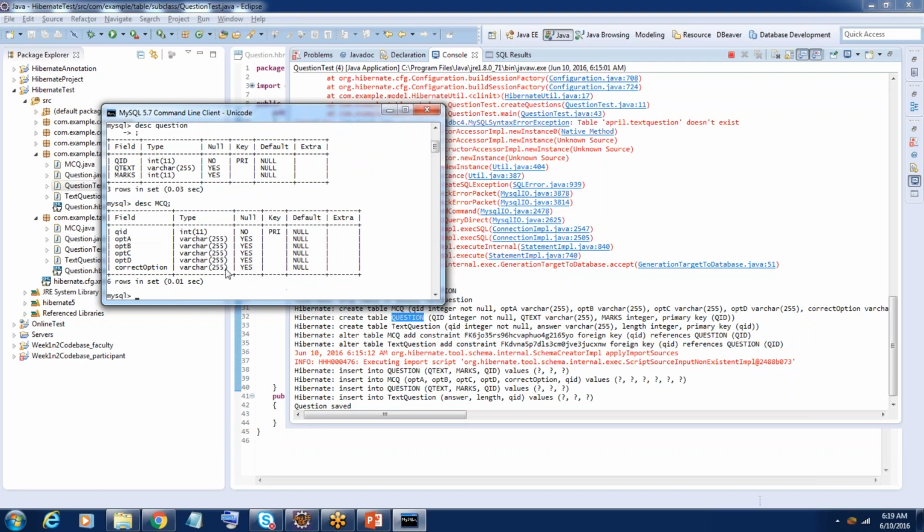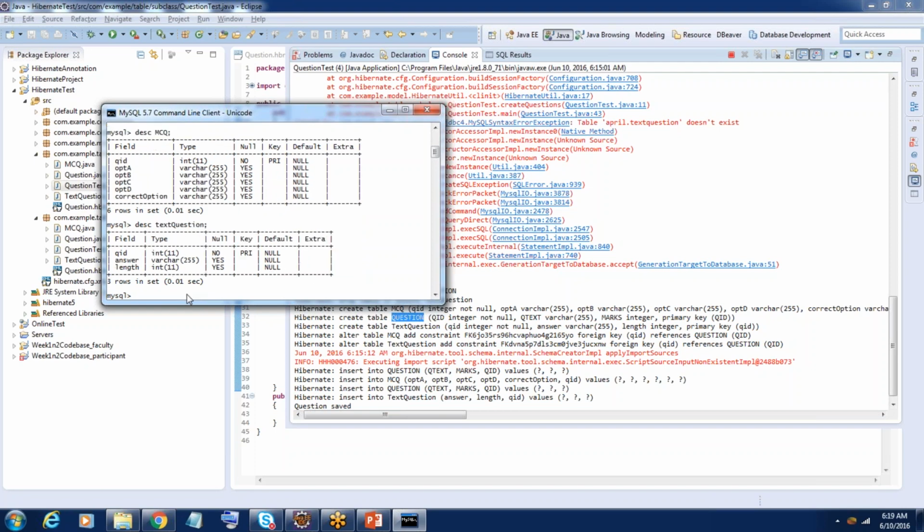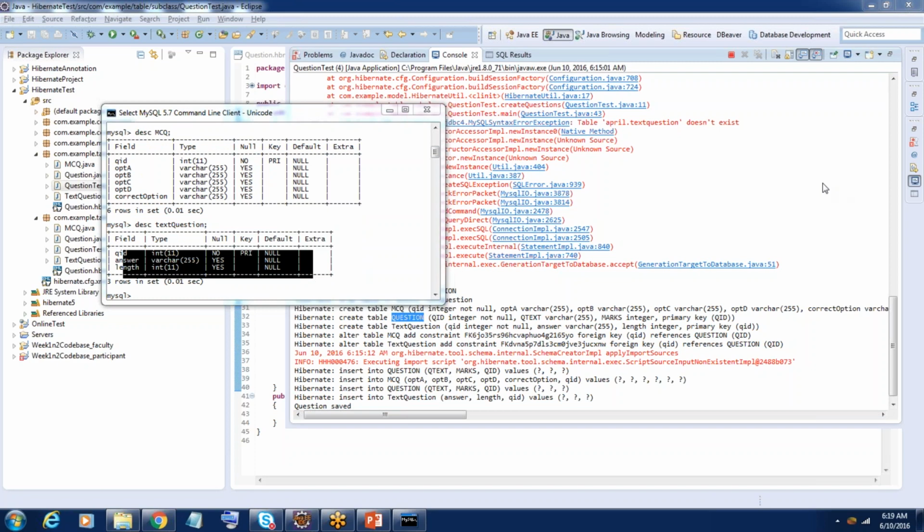This is another child table. Over here, if you see again, you can find this. This is connected with the help of the primary and foreign key relationship. And then describe text question. This one.